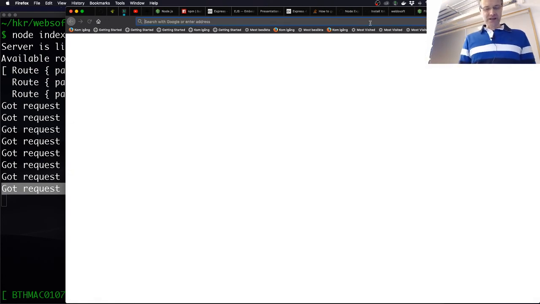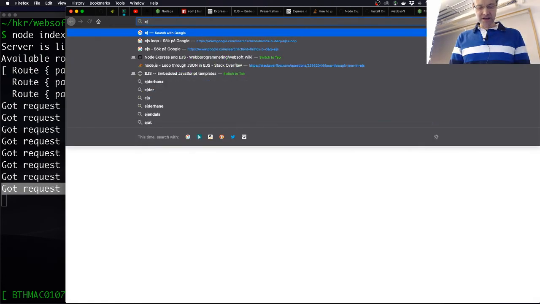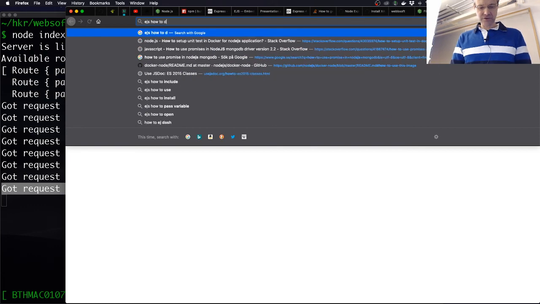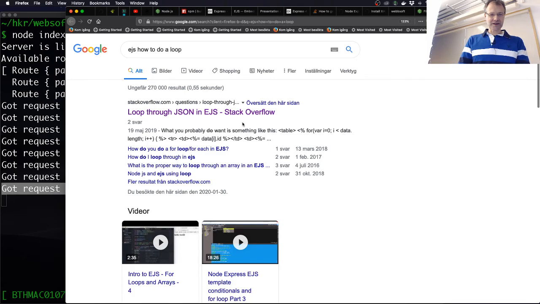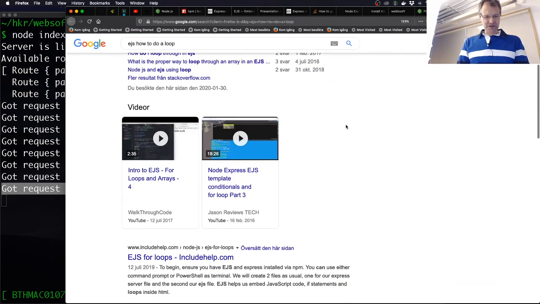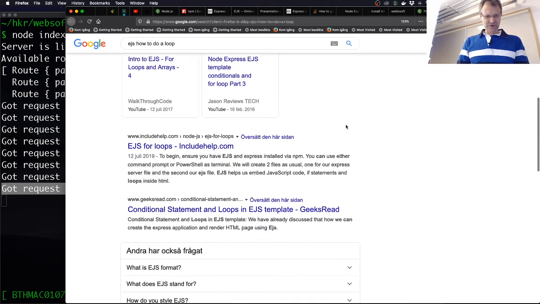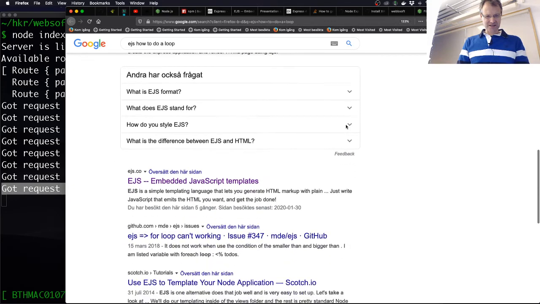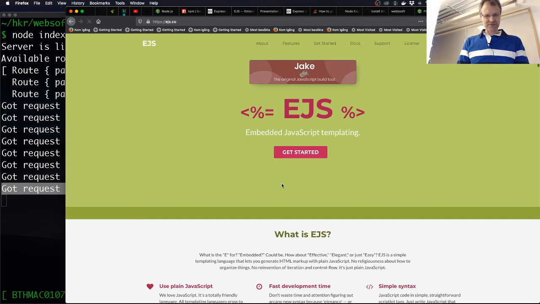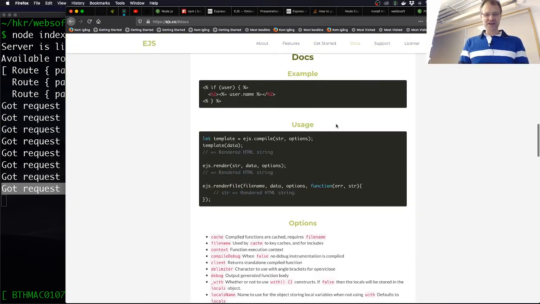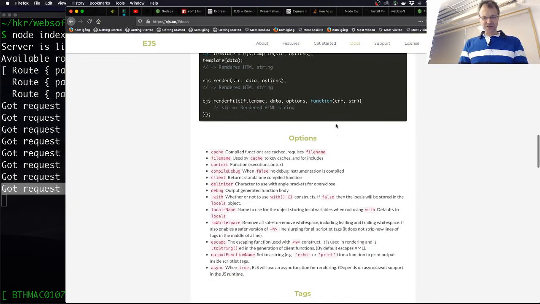And we also need to know how to deal with EJS, how to do a loop. No, I don't want to go to Stack Overflow. I want to go to EJS. Let's hope that this is the one. This is the main site for EJS. So I would suggest we start going here for the documentation, see how it works.